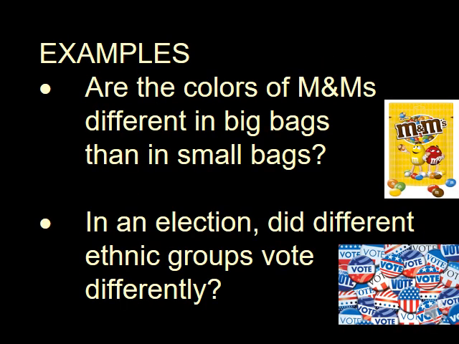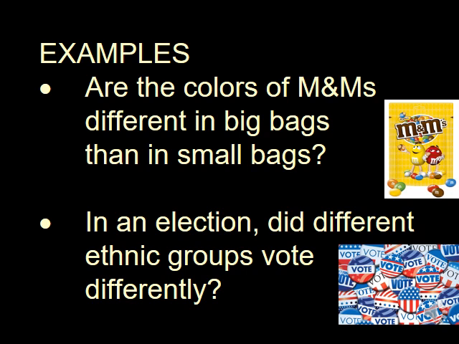I'll often have people do chi-square tests for their project, and a real common project people do involves colors of candies like M&Ms or Skittles or things like that. One question that this particular chi-square test could answer is whether those colors are distributed differently in big bags and little bags. You tend to get different colors if you have like the little snack size Halloween packs or if you buy the big pound bag that you can share.